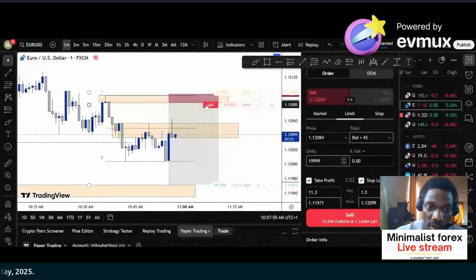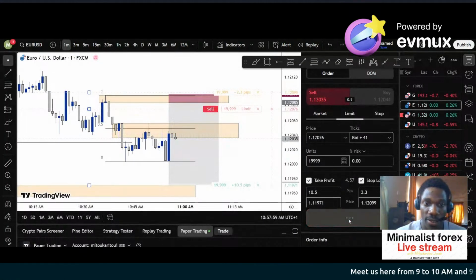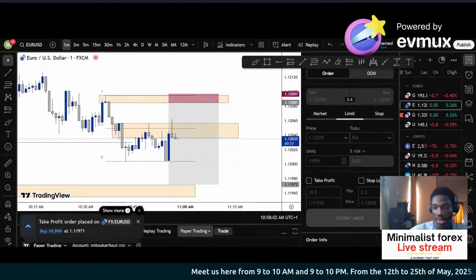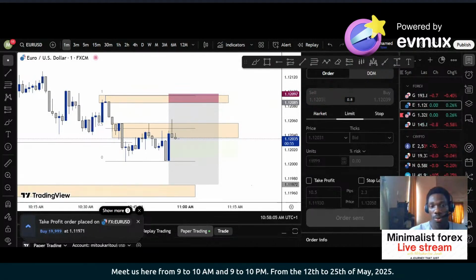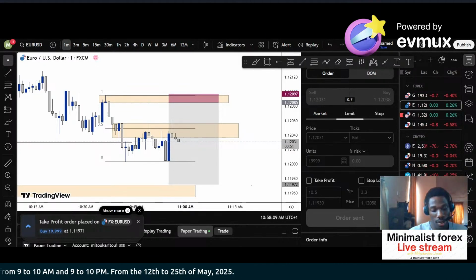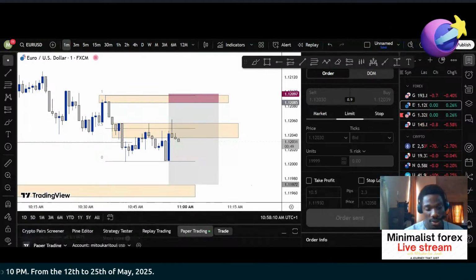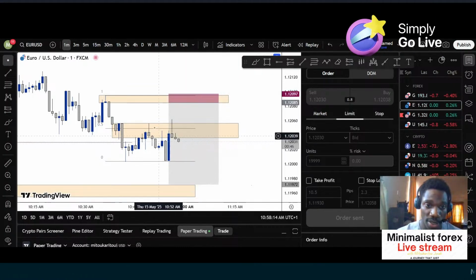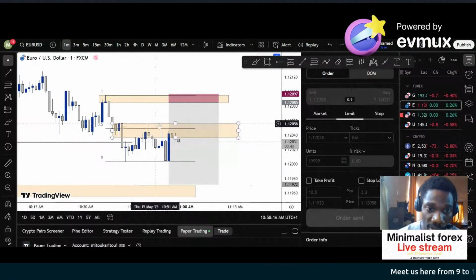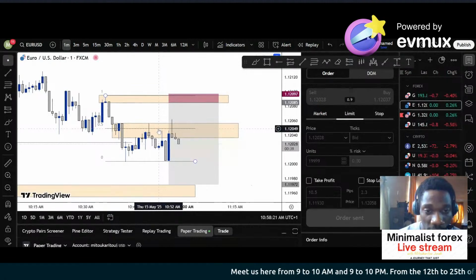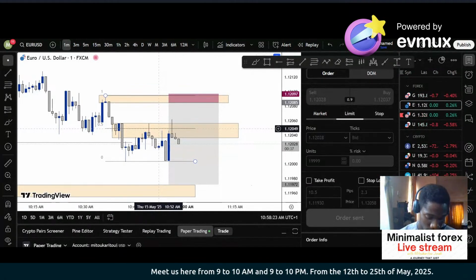I'm going to place my limit order here instead. All right, and place it. If it comes up, it comes up. If it doesn't, it doesn't. We have just 2 more minutes, but I'm going to wait until this plays out. But for some reason, this has tapped into liquidity because it has cleared out all these highs. There's a liquidity pool above here, but I'm trying to just explain from the context of supply and demand.